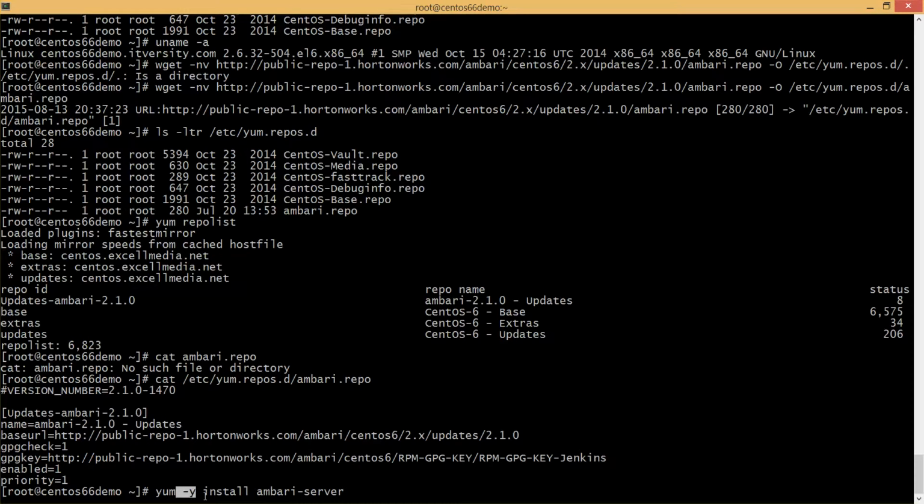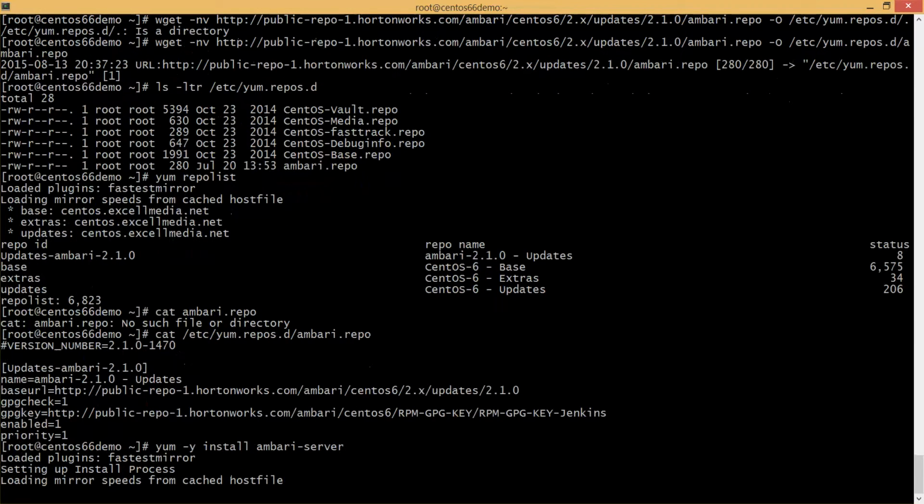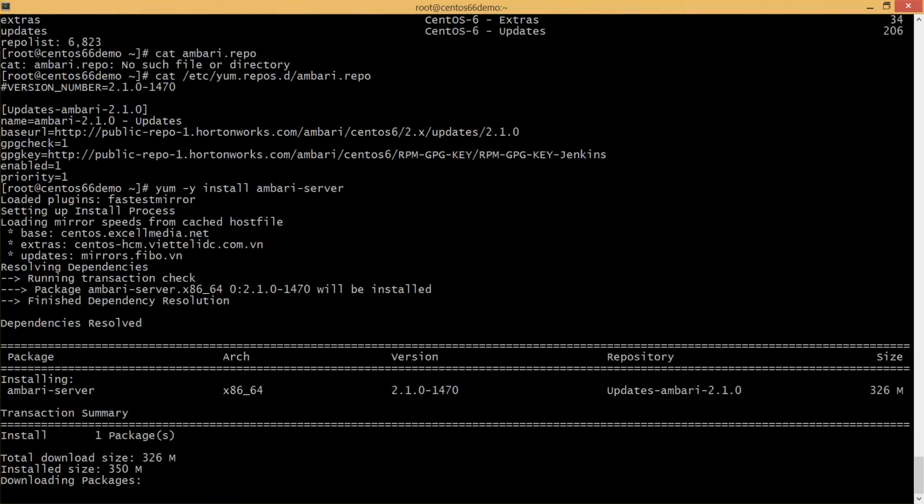We are using install because we are installing for the first time. If we have to update, you can give the update command here. Now you can hit enter. It will connect to the internet and download the software. The ETA shows it is around a 320 MB file, and it will take at least 10-15 minutes. That's how you install from third-party vendors using the internet.